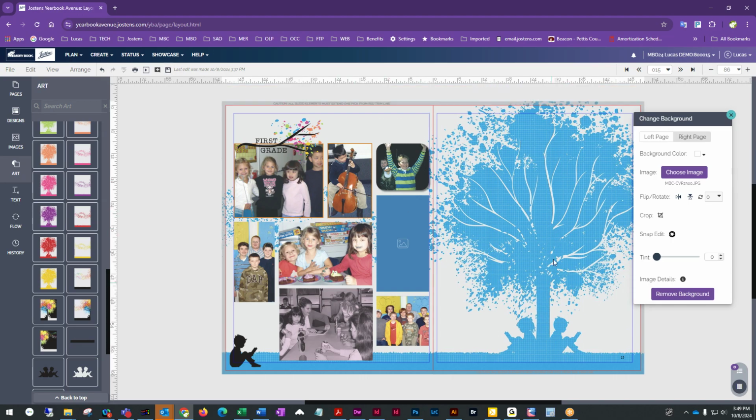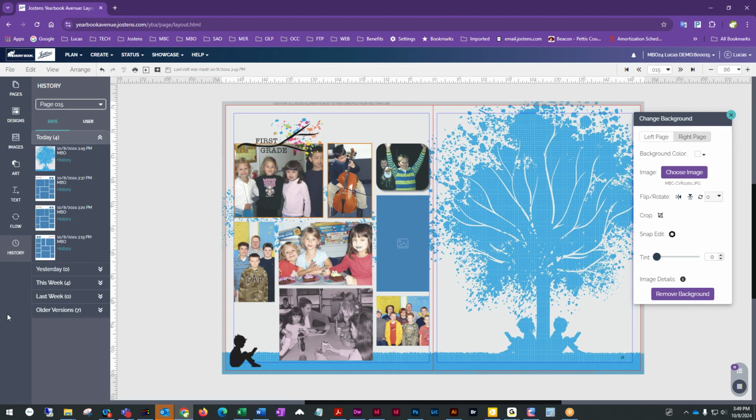Now, all along the way, at certain steps, what I should have been doing is going up here and showing you to hit the save button. One thing that you will want to do, as you're working on your pages, before you start going into the next big steps, is save often. One thing that advisors have here is a history tab. With that history tab, it keeps record of each and every saved change for each page.